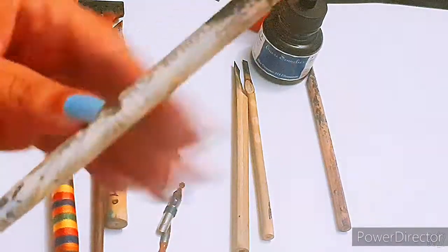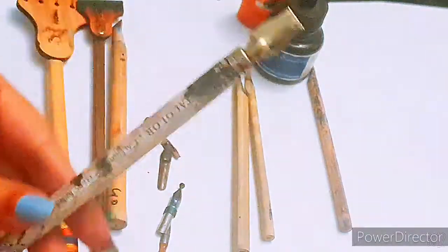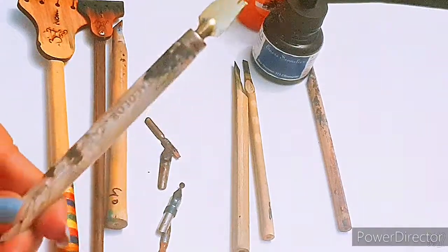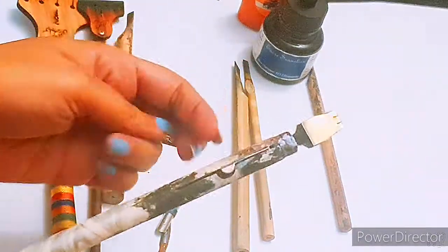Next we have the steel nipped pens by Creta color. This is a flat nipped steel pen. And you have the option to change the nibs. It comes with 5 nibs.